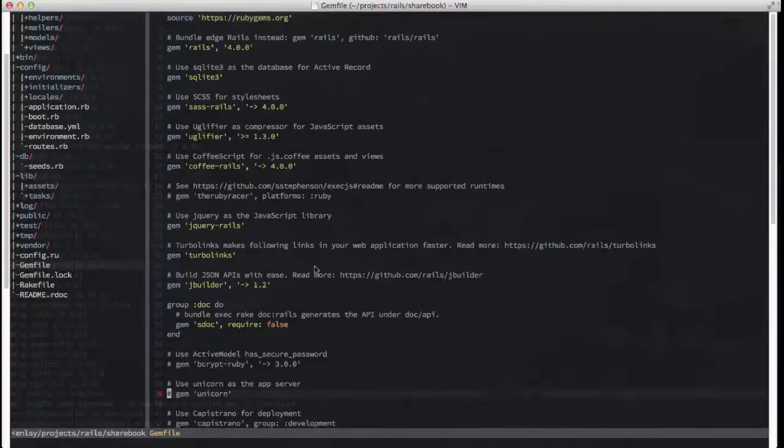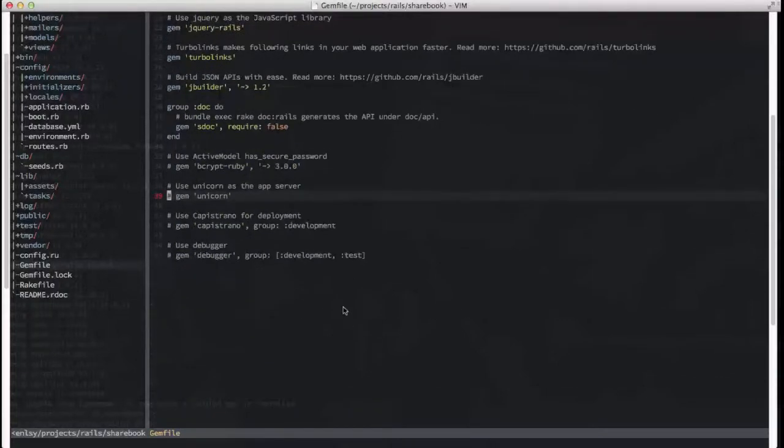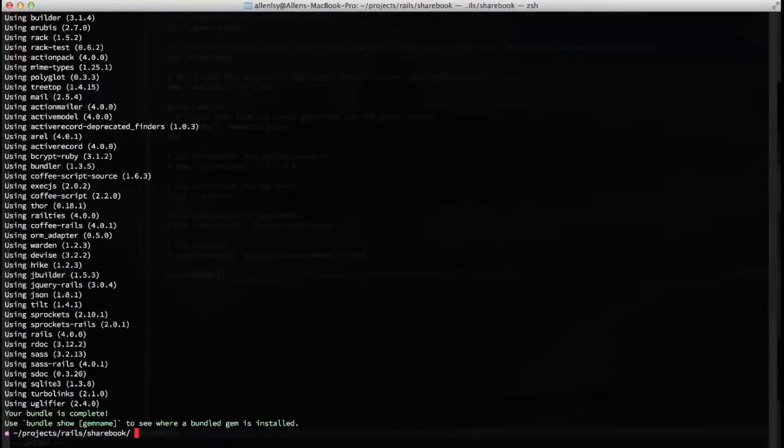Here is the Gemfile, and what the Gemfile does is store a list of plugins that your Rails application requires. So the first thing we want to create is the user management system. We'll use a gem called Devise to show you how to do it. So I will list a new gem here called devise, save the file, and go to my command line. Let's clear it. And I will install this one by running this command, bundle install.